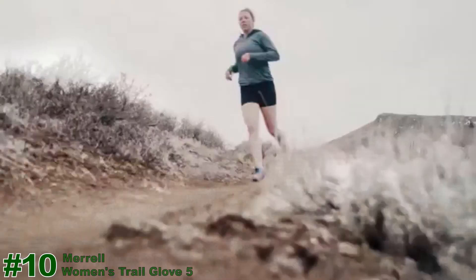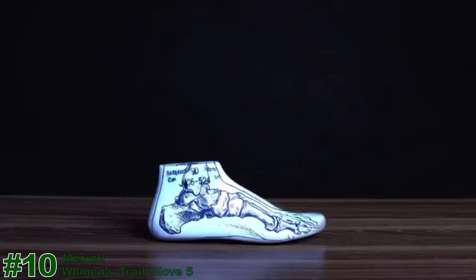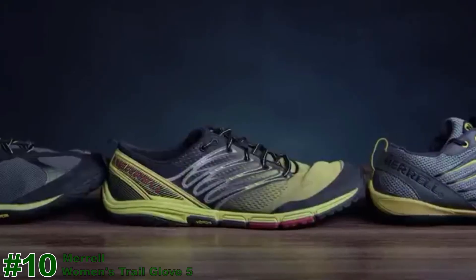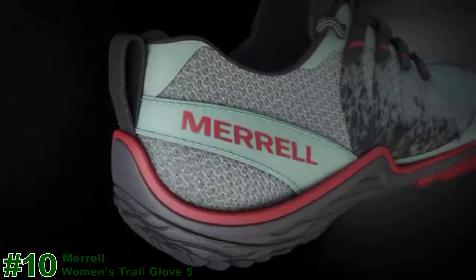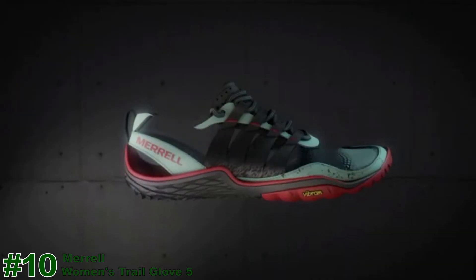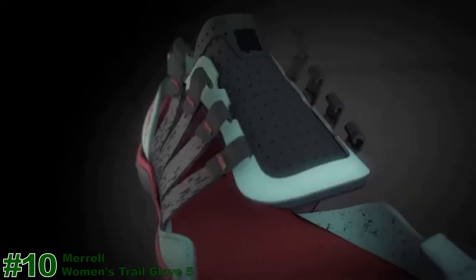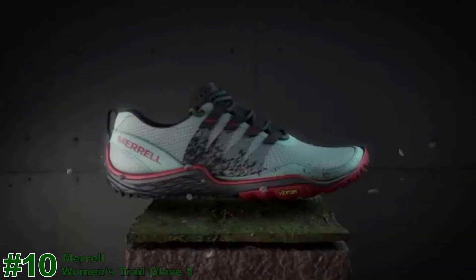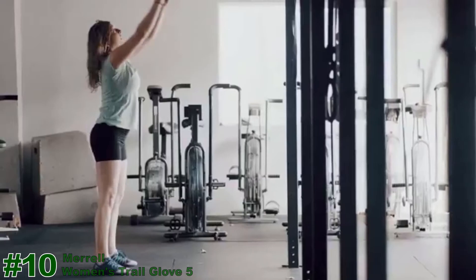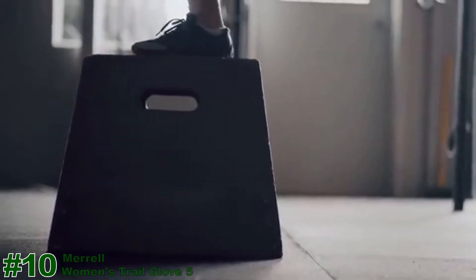The Trail Glove 5 uses Barefoot 2 technology because the shoe is built around the shape of the foot, which sounds simple but isn't the way most shoes are built. Features from Barefoot 1 carried into Barefoot 2 include a wide toe box that allows toes to splay out, a contoured arch, and a heel cup that locks in the heel. The key improvement is a wider lateral rear foot that allows the foot to fully splay out, enhancing stability all the way up the leg. Wearing minimalist shoes helps train all aspects of the body, since in the outdoors you're using every part of your body.